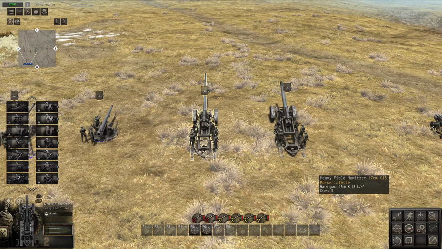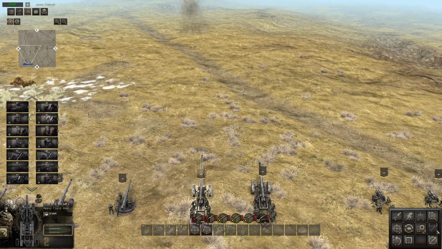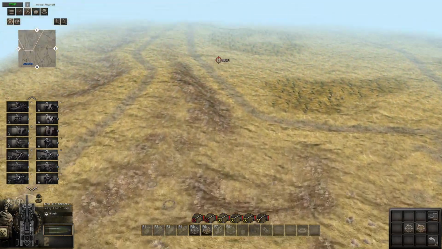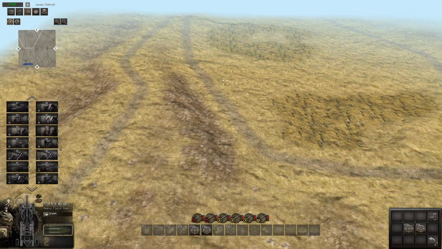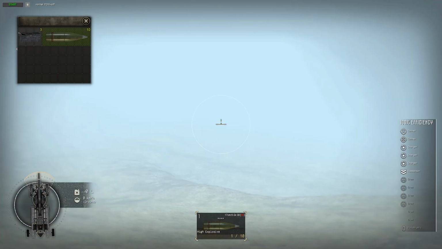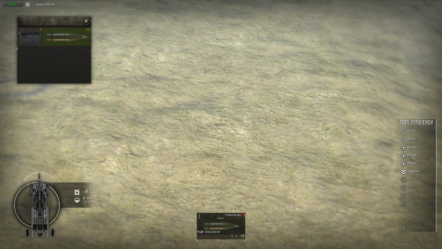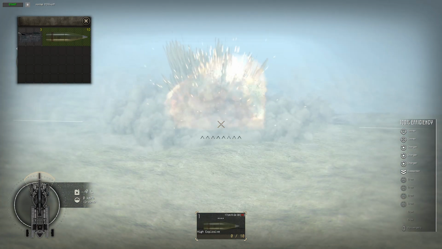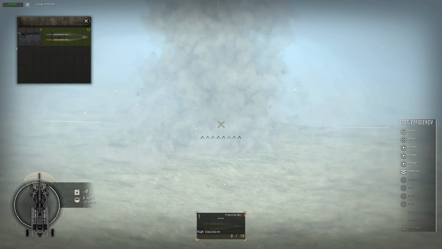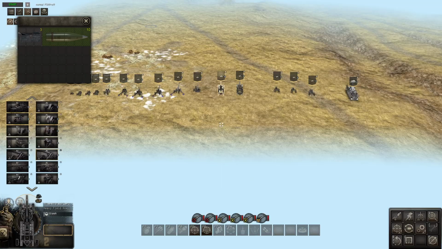Next we have this 17cm K18 Mortar Lafette, which is, I believe, a World War I artillery piece. This thing has a range of 520, which is massive. It's packing 10 rounds with one loaded in. We will pump a round off just to show you. As you can see, very, very powerful, and it's pretty damn accurate. But it's got a very long reload time, but these things obviously will pound.